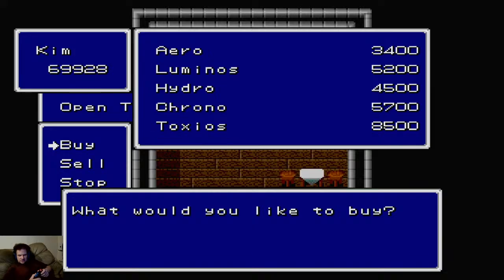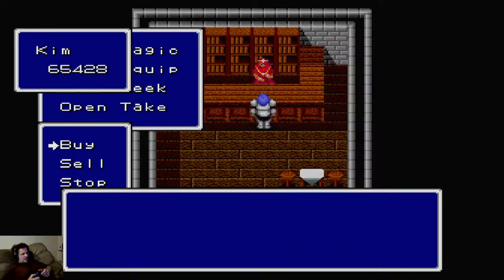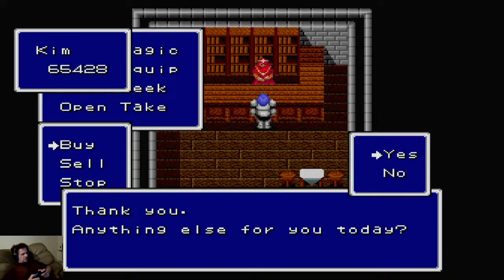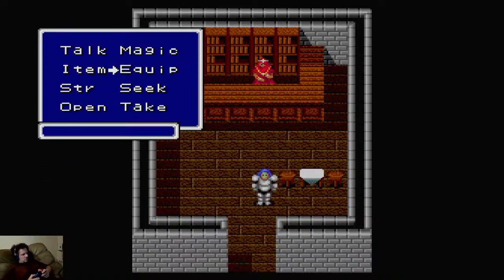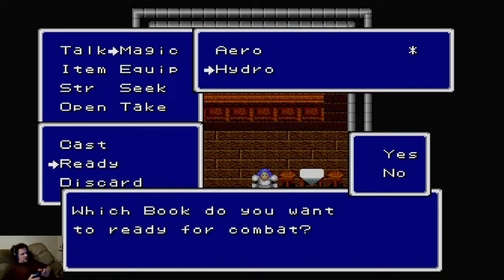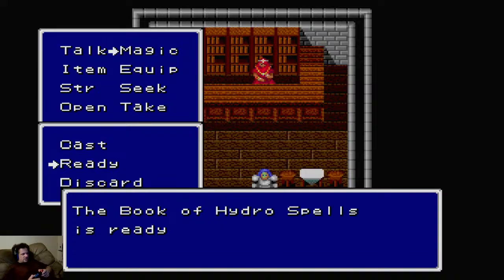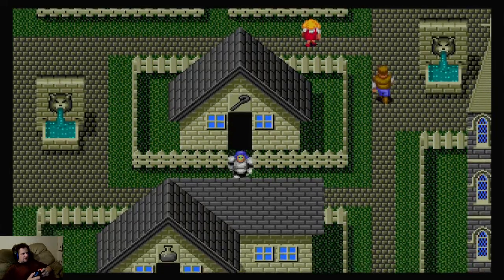And Toxios, it's literally an eternal poison bomb, so if you get poisoned, you can literally cast this on yourself, and you'll be fine. Hydros is the only one I want to take out on a test drive. So now that we have Hydro, let's give it a shot and see what it's capable of.